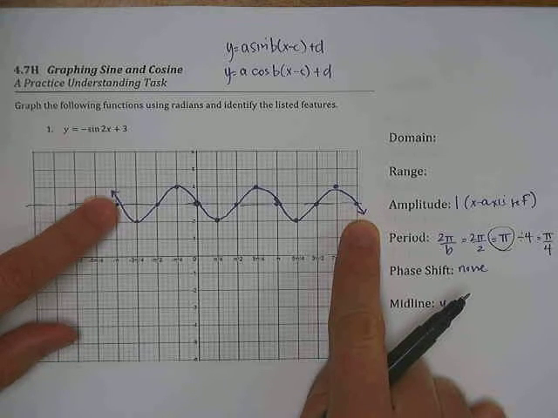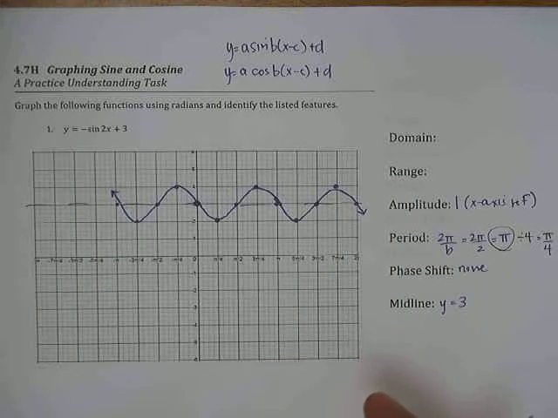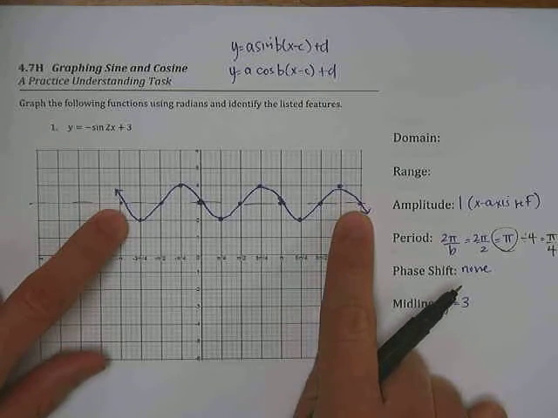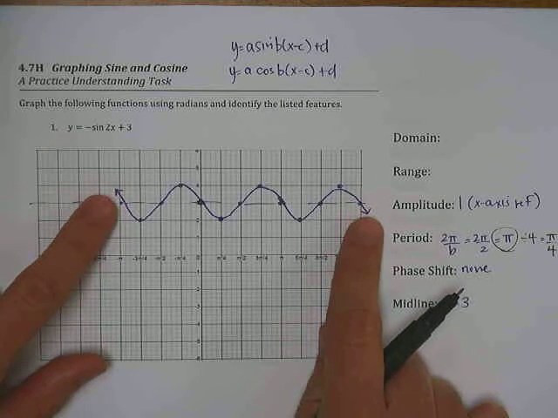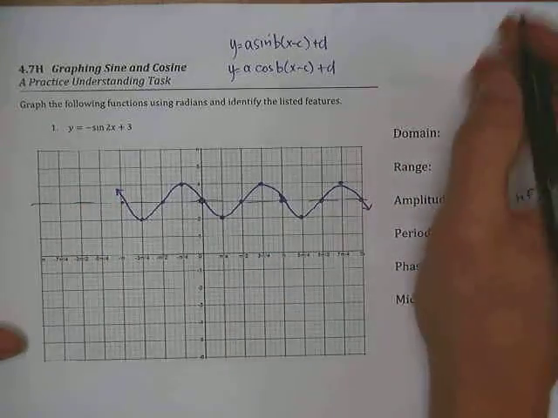Okay, one of the things I'm going to talk about here is my pet peeve. Sine and cosine curves go on forever, which means we need to show that by putting arrows on the end. Please don't just stop at the end points and think that that's all that's graphed. If you stop at the end points on your quiz, you are going to miss half a point for that. So please show that there are arrows on each side showing that the curve does continue.